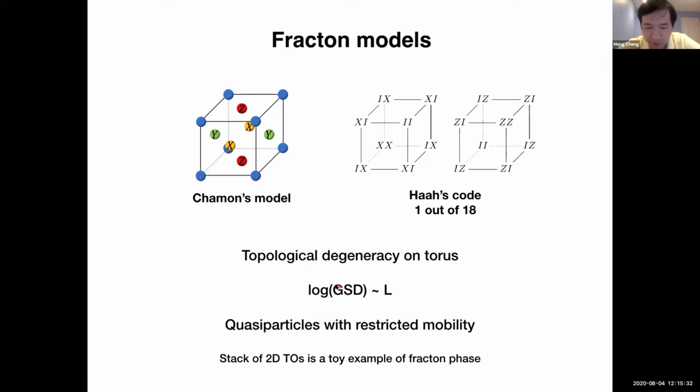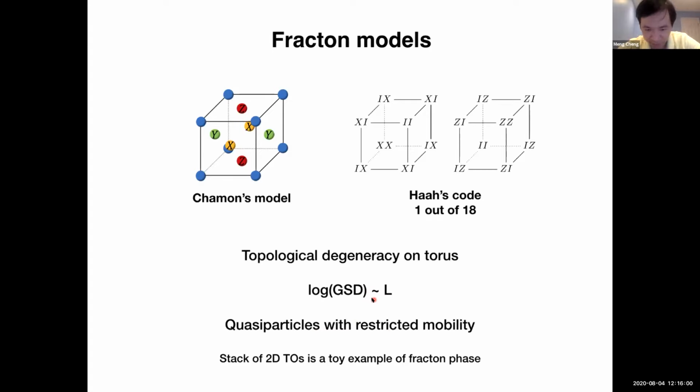typically defined on a lattice Hamiltonian, and you get topological degeneracy on a torus just as all the Fermionic topological phases in lower dimensions, or TQFTs. But the degeneracy typically grows with the linear size of the system exponentially, meaning that if you take the log of the ground state degeneracy, this log asymptotically grows with the linear size of the system.